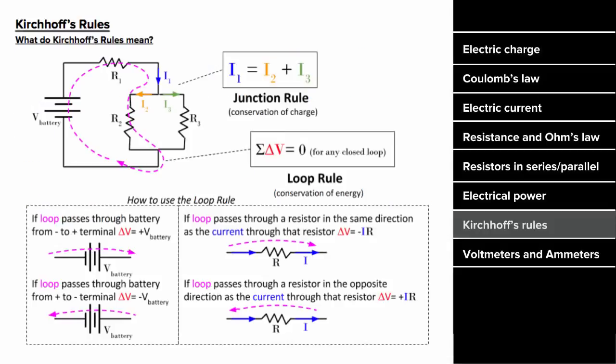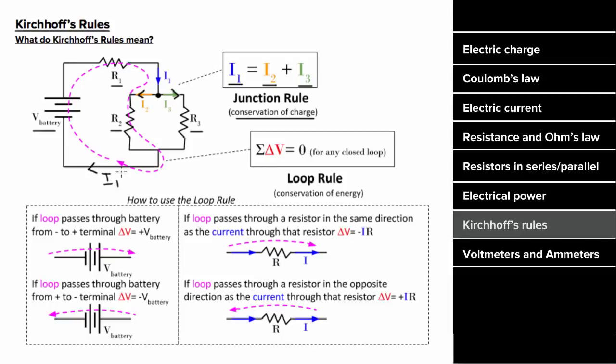In other words, if we consider a complicated circuit that has a battery and 3 resistors, the total current flowing into a junction, I1, would have to be equal to the total current coming out of that junction, I2 and I3, since no charge gets created or destroyed. And that means when these two currents combine again, the total current flowing out of that section is going to again be I1.